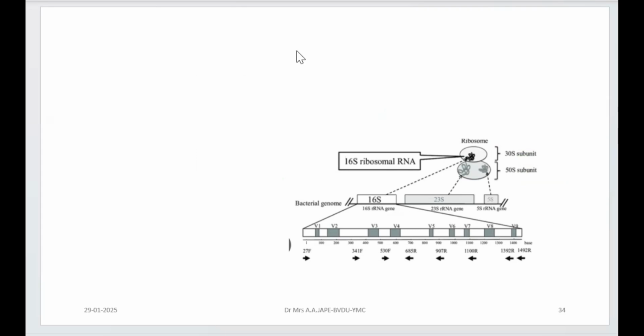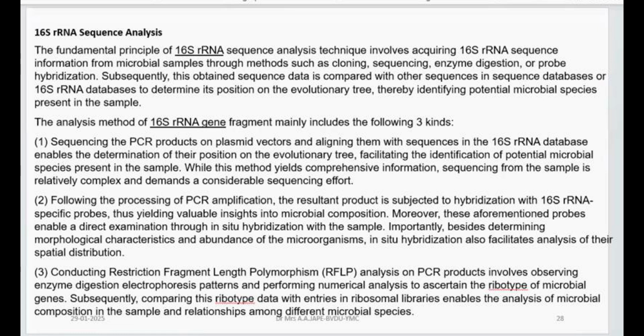Right. Now with this, I'm going to stop sharing and talk about the points that are enlisted till now. All right. So what I have talked about till now is a single locus, a selective locus which encodes a particular protein. Like right now you are taking a single locus which is the 16S rRNA sequence. Right, now why this, that we will come to talk about in the end.